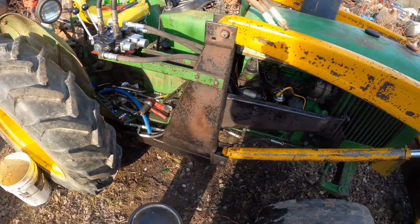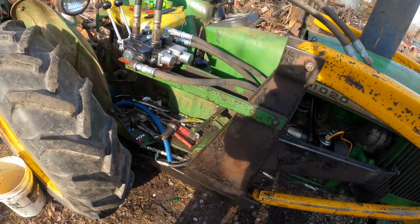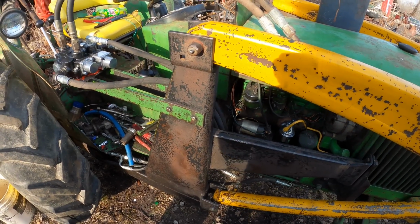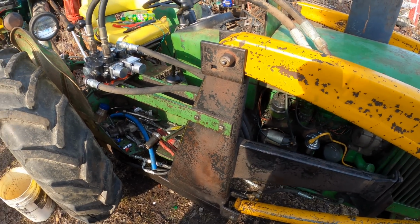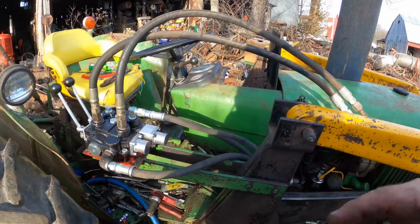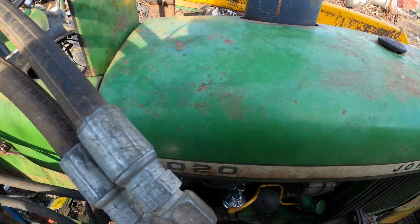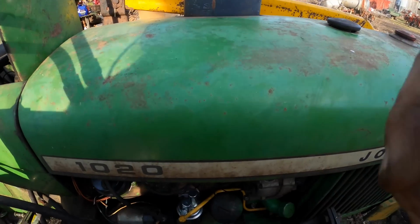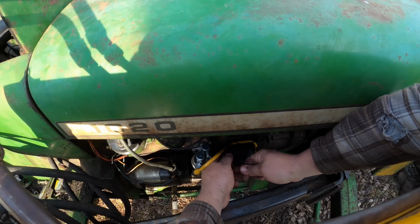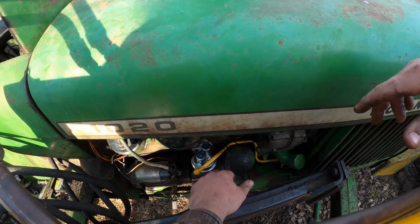But I'm thinking the first thing I'm going to do is shut the camera off and pick up some tools and try to get this sorted out a little bit better, where there's not so much stuff laying all over the place. And I'll keep enough stuff here that I can put the sheet metal back on. And I think that's where we're going to go. I should probably hook this up one more time, even though it doesn't work. At least if I hook it up, it makes us feel good, you know.